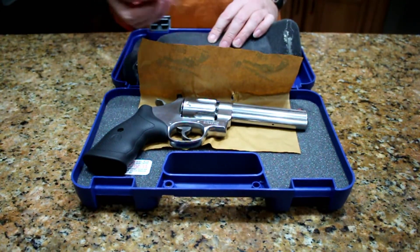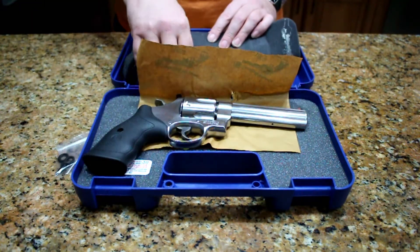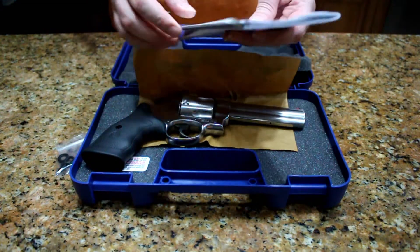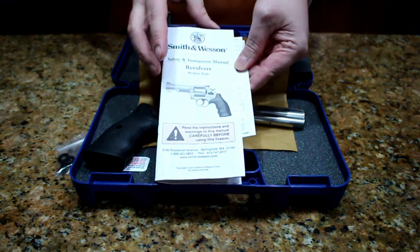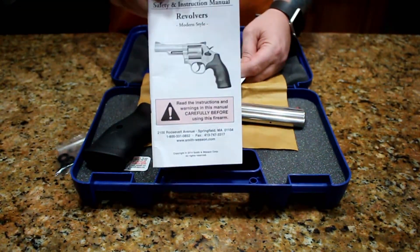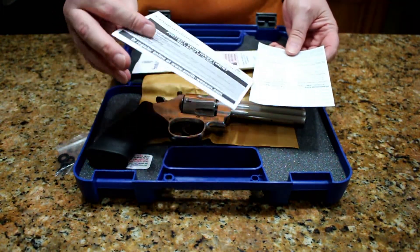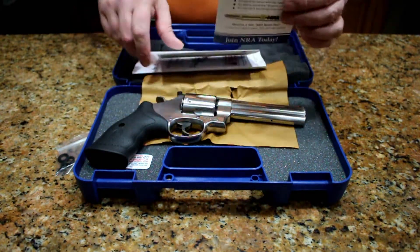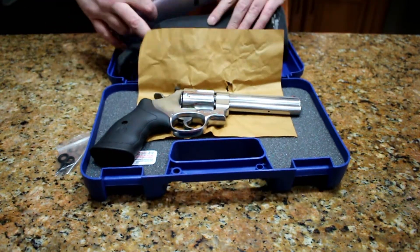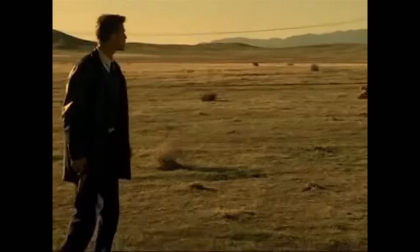We have our keys for the Hillary hole, we have a lock, and then we have our instruction manual. I believe the gist of it is: you put bullets in, pull the trigger, bullets come out. And we have our registration, our warranty, and a 'Join the NRA today' pass.